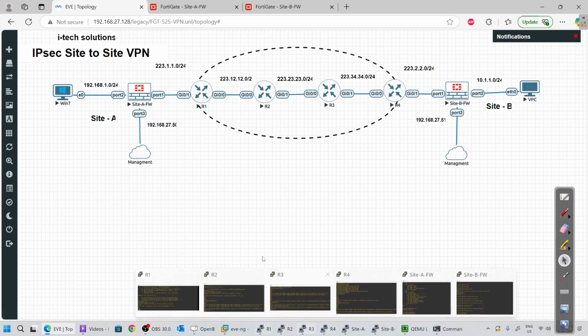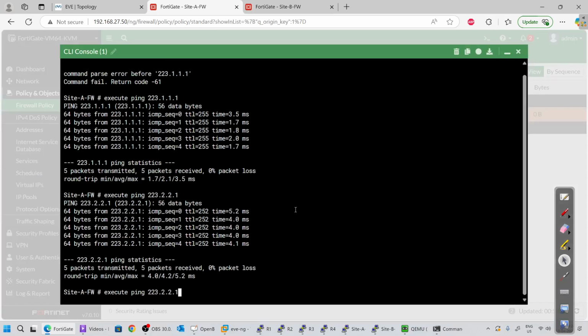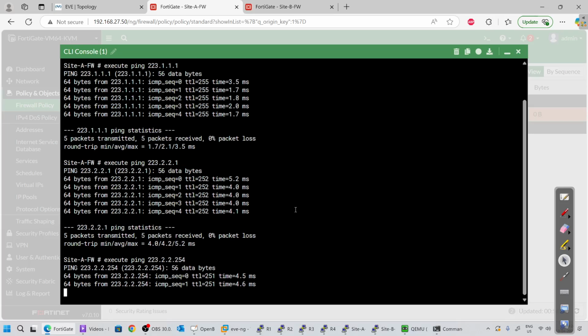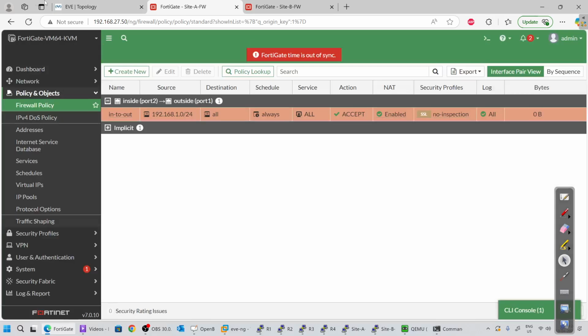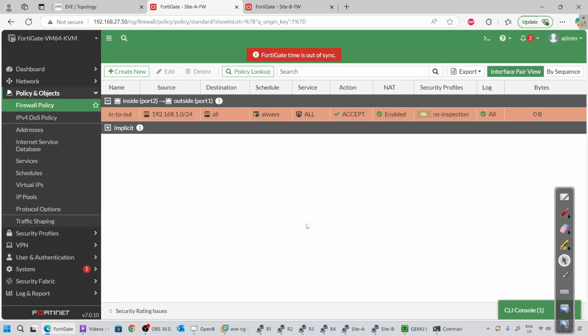On site A, console, execute ping 223.1.223.2.2.254. Yes, we have connectivity up to this firewall. So what is wrong here?